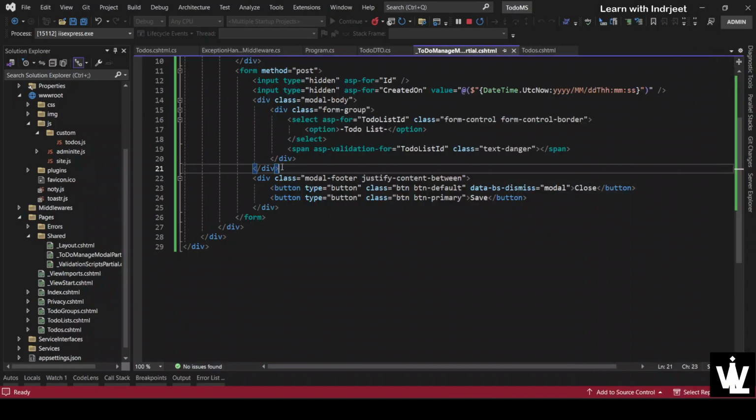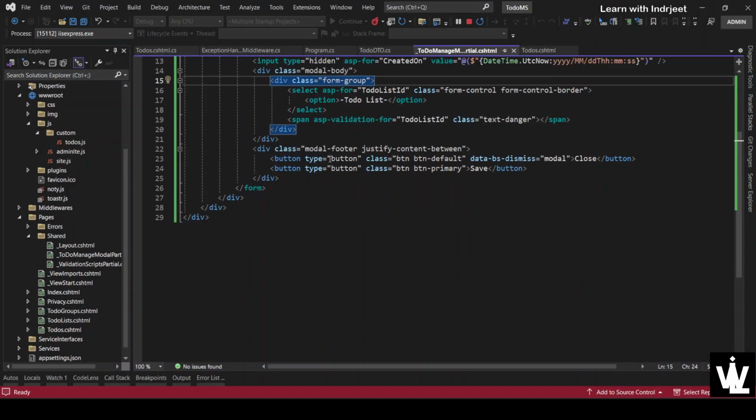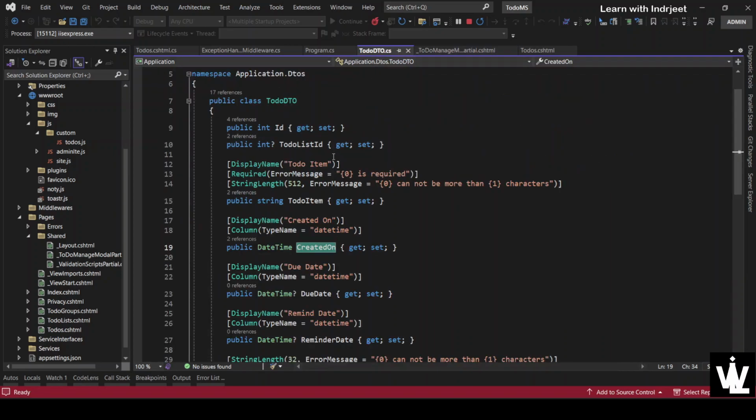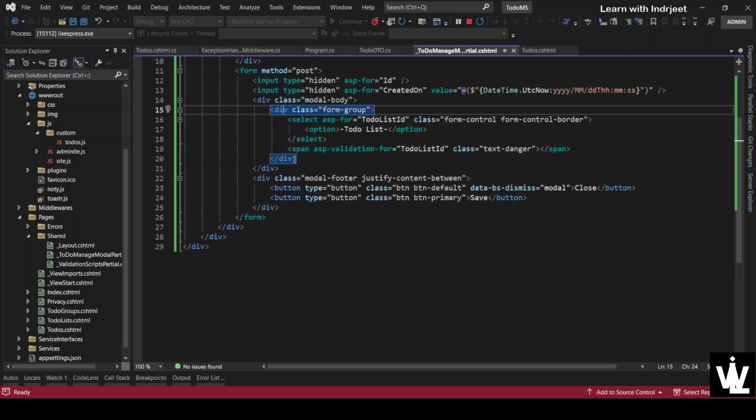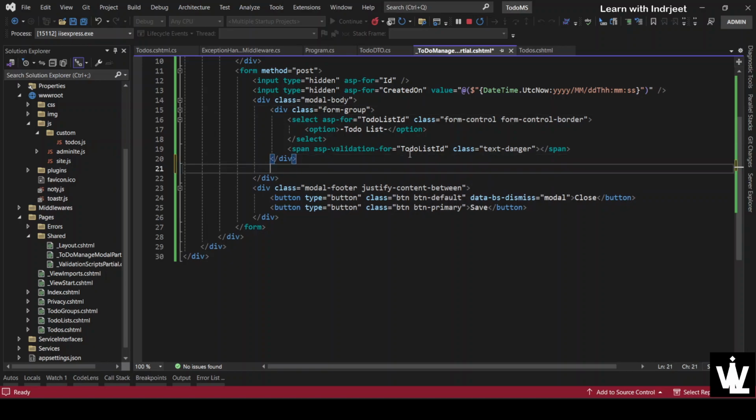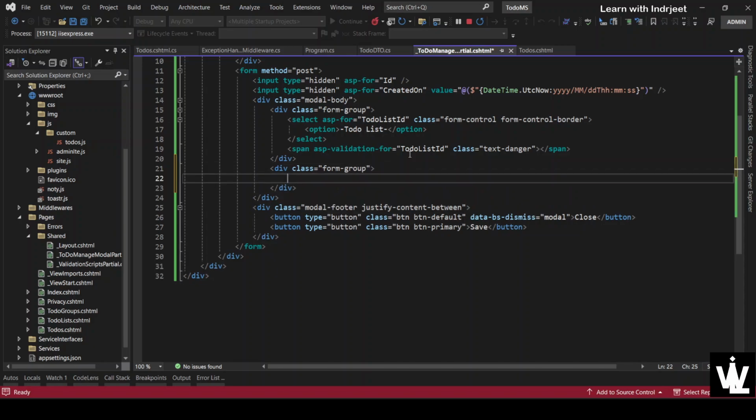Now let's go ahead and add all the properties. The second property would be the to-do item. So it would be an input box, a text box. Let's copy this. In fact, let's type everything from the start. So the class is equal to form-group, like that, and then an input.